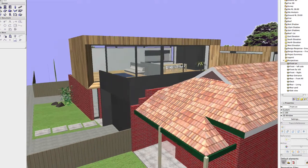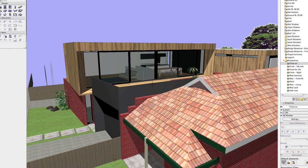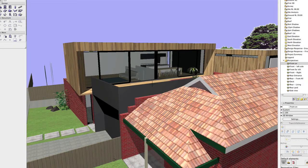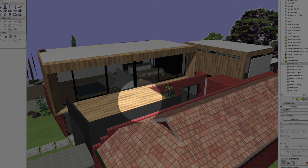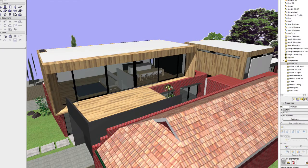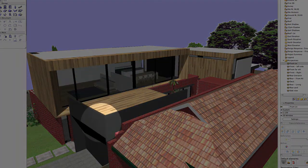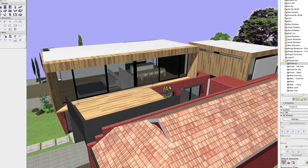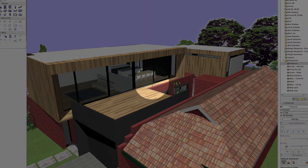We can see in through these windows here, that's all the living spaces. In the front here, we have the meals area, behind it the kitchen, and here the living room. Now directly off the living room and accessed via this large sliding door is a deck here that is filled with sunlight, also because it's raised above the height of this roof. The front of the garage here, this wall here called a parapet wall, which is a wall that extends above a roof line, forms the balustrade. And at the back you can just make out here there's a frameless glass balustrade to the rear there.